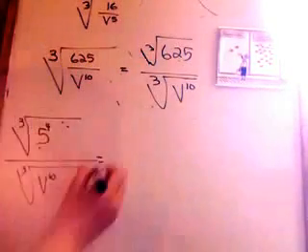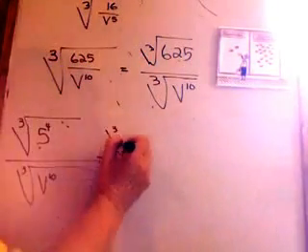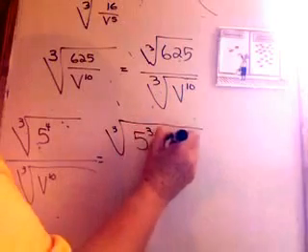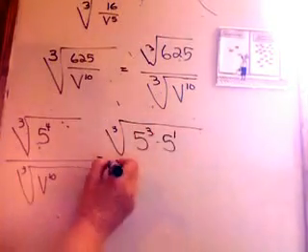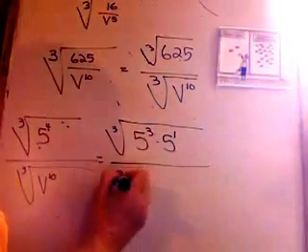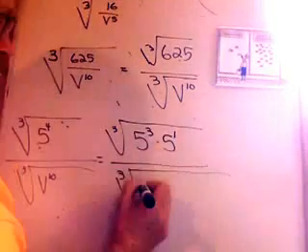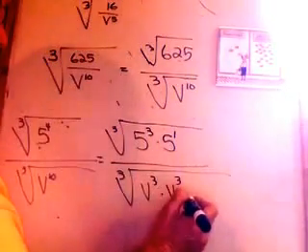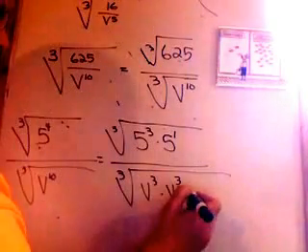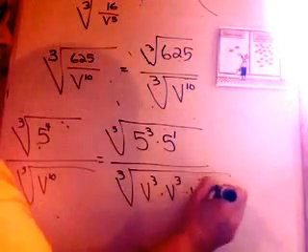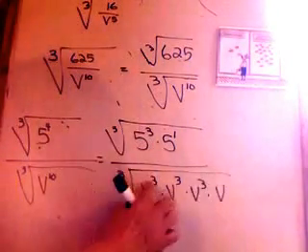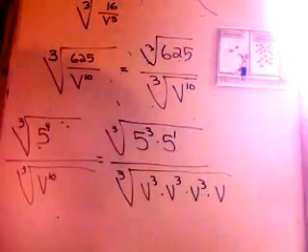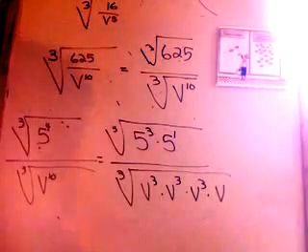But now I'm going to rewrite 5 to the 4th. Watch what I do here. This is kind of neat. I'm going to write it as 5 to the 3rd times 5 to the 1. And I'm going to write this one as v to the 3rd times v to the 3rd. How many more do I have to write? Think about it. Yep, v to the 3rd and then a v all by itself. 3, 6, 9, 10. 3 and 1 is 4. So I double-checked my work. You with me so far?